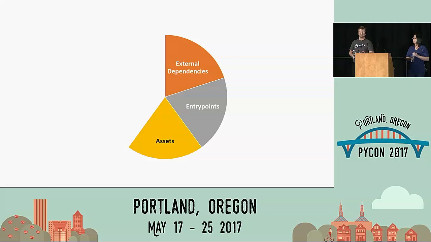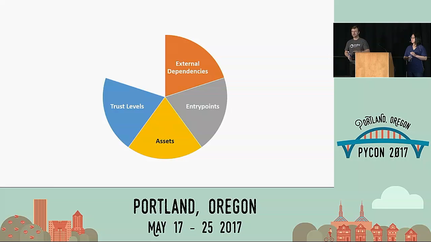Next up are assets, things we care about protecting. This might not necessarily be everything, but they're things that have value. And they can be both physical assets, which are relatively straightforward, things somebody can pick up and carry away with them, but they can also be consumable assets. Not every attack is coming after our data. Fourth up are trust levels.